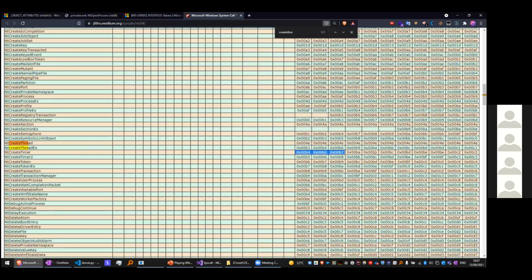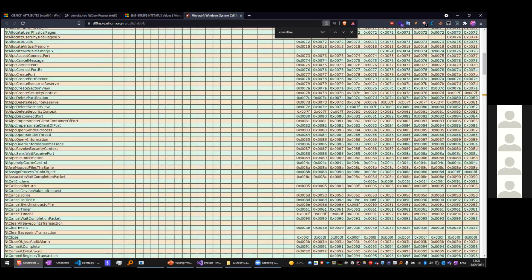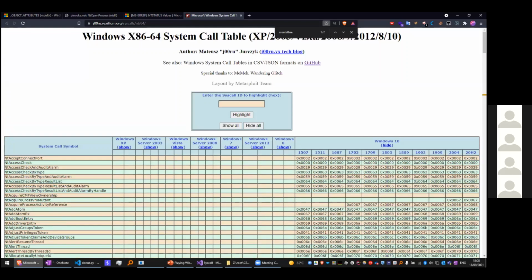Now, if we go all the way here, this is based on a timeline. I think this is like Windows 98 or something. This is the latest, Windows 10 version 20-something. Yes, like 2004. If there's a change, then it will be updated here.